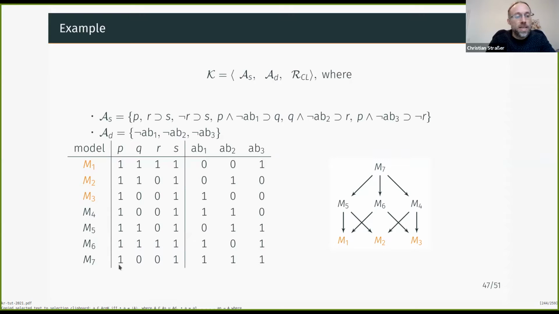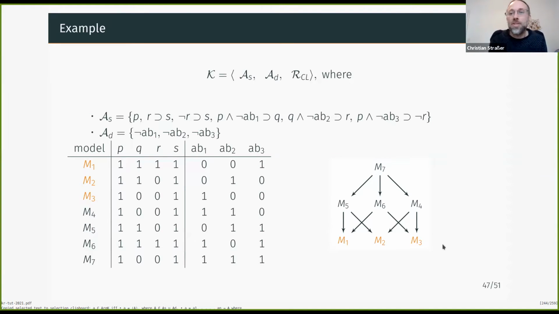And this is the ordering which we get. The worst one is this one here. It makes no defeasible assumptions true. So the defeasible assumptions have a negation here. Here I write them without. Sorry for the confusion. But M7 is the worst. Everything is abnormal here. And then the best models are the ones which just make one assumption true. Sorry, 2 of them, and make one false. So these are the best models. And in the approach preferred models, one would select these 3 models as the preferred models.